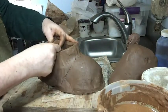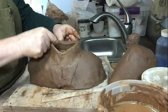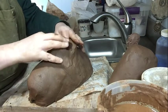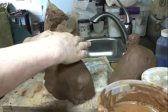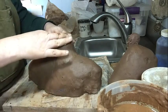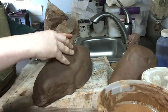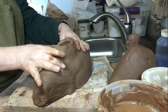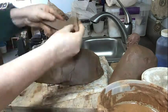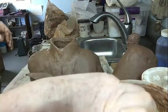So I can pinch that upwards just a bit. Okay, so we're using a combination of all kinds of techniques here. I don't want to go too thin because once again, this is going to be the base that holds a lot of weight, but we don't need it this thick. So I'm going to pinch that slightly. I'm angling my pinching movement inwards so we don't flare out. We keep that angle pointing inwards. Okay. There we go. Okay, so we're ready for another slab. Let's see if I might even be able to get away with a shorter one. Yeah, we're doing really well. Okay. We're going to slip and score again.